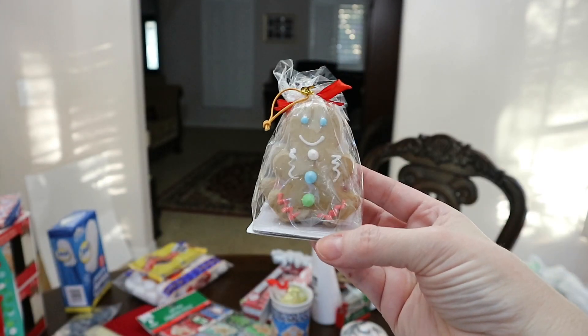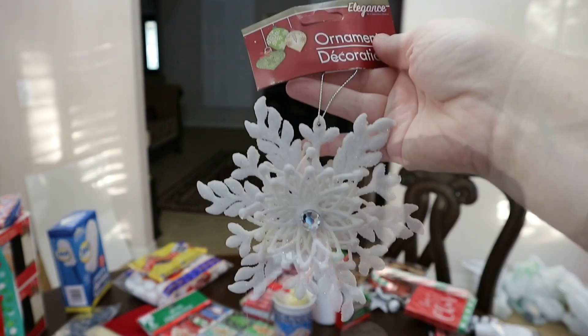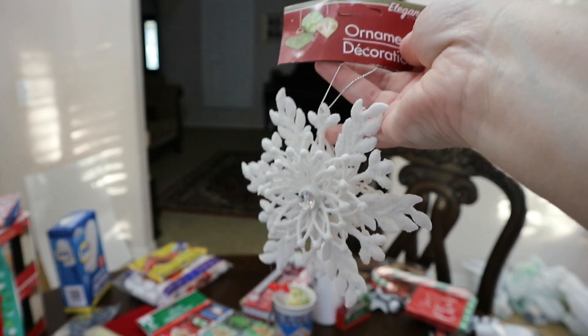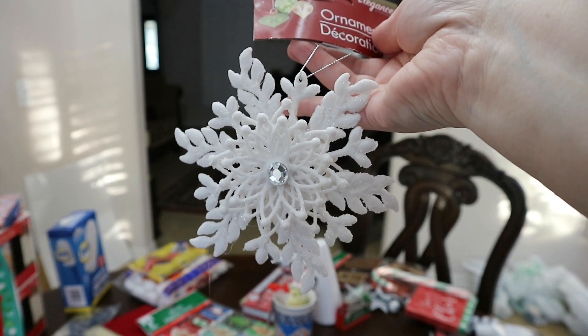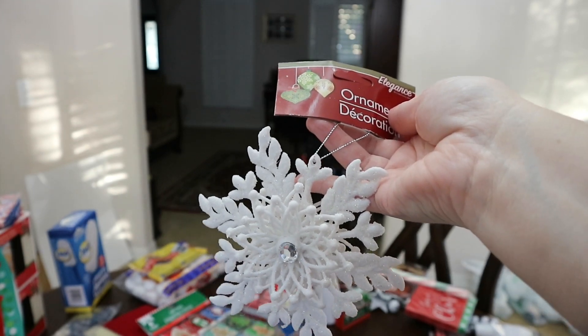Here are the little gingerbread men I was talking about — so cute — and they also have little gingerbread houses. Here are some more ornaments because I'm doing a lot more white on the tree this year than I normally do. I normally have a lot of gold, but I picked up a lot of these white ornaments just trying to give it a snowier look. My sister said these are too fancy for farmhouse, but this is modern farmhouse — I'm just rolling with it.